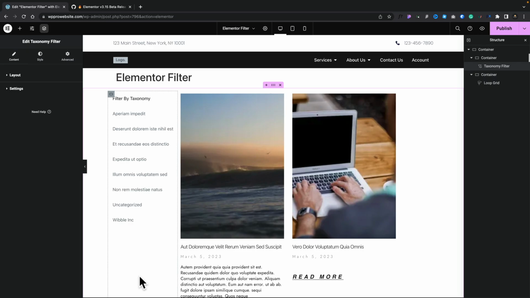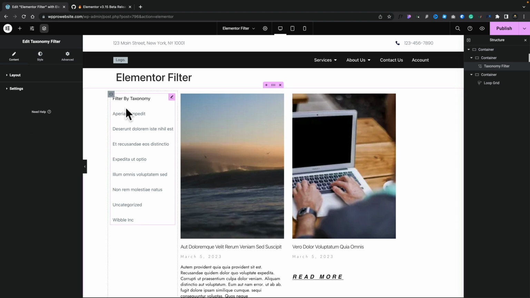So that's the basics. Now you may be asking, well, this is okay, but what if you have something you want to filter by more things? Let's just say you have tags associated and you'd like to filter by a taxonomy, as in your category, and a taxonomy like a tag. Well, you can do that.